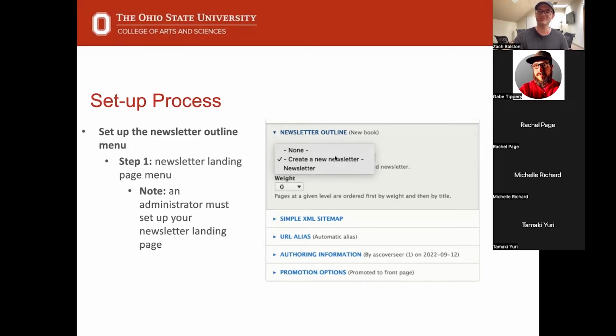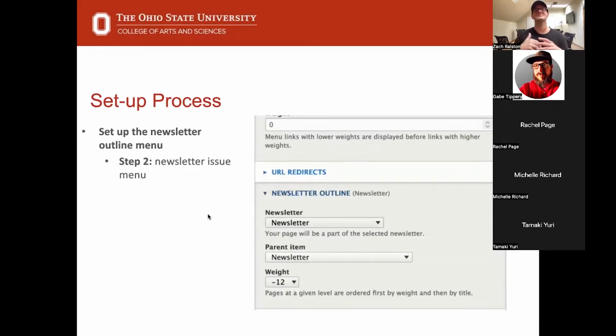In this menu, this is where we start off first. So second, we follow the same routine with the newsletter issues themselves. So for example, the parent item is the new newsletter that we just created here. And again, it's also handled in the newsletter outline menu.